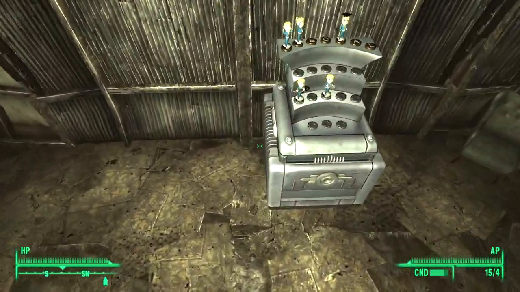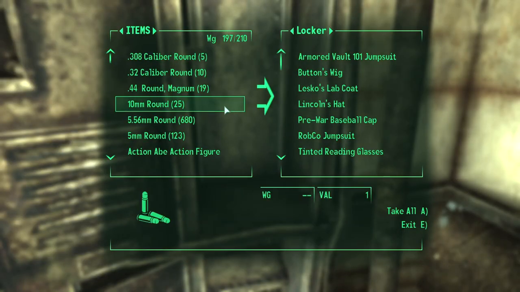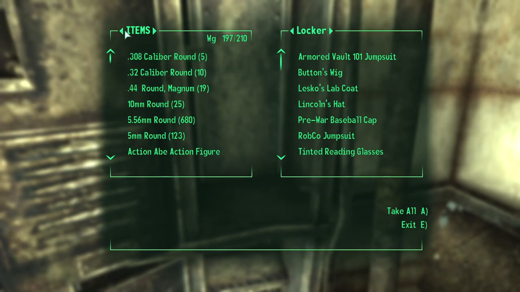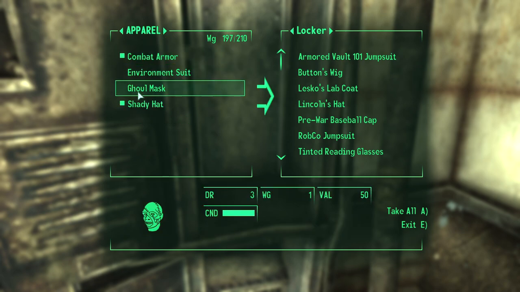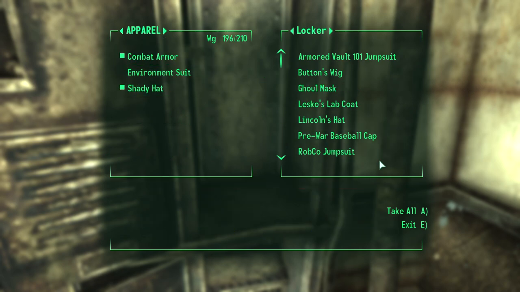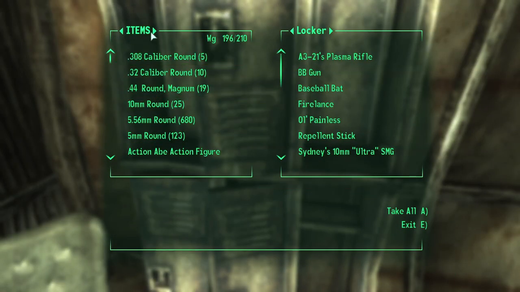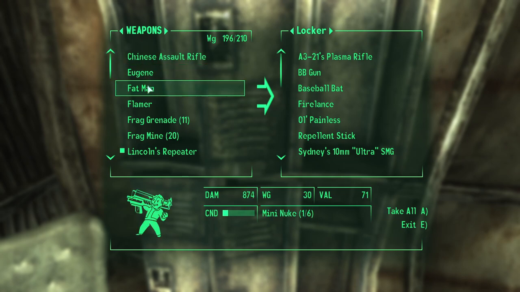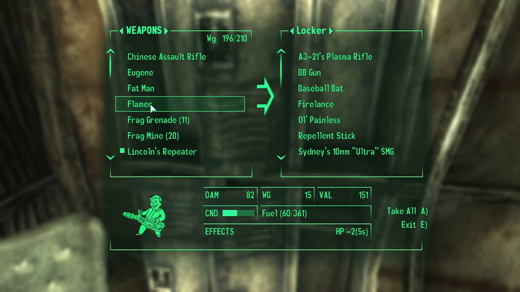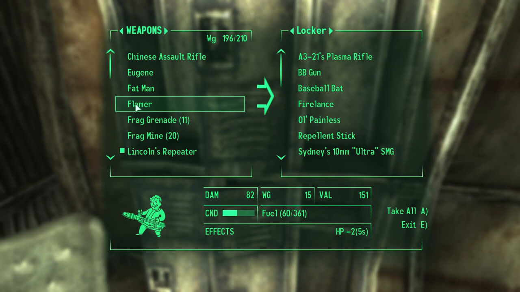We'll interact with this, see if we have any other bobbleheads. Interact with this where we have apparel. Right? Yes. We will drop off the ghoul mask, which we can indeed just click. And then do we have any weapons that we want to drop off? Weapons. Chinese assault rifle we're using. Eugene we are using. Fat Man we're using. Flamer we're using. Frag grenade we're using. Maybe we'll switch to flamer for now.